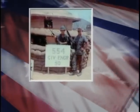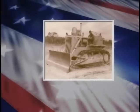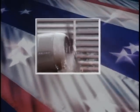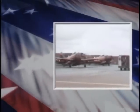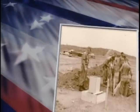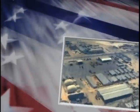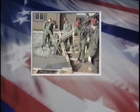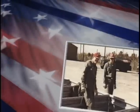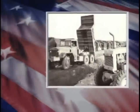Until the mid-1960s, the Air Force lacked the civil engineering capability to quickly provide support for bomb damage repair or provide expeditionary airfields and austere facilities in combat areas. Although Prime Base Engineer Emergency Forces, or Prime Beef Teams, gave the Air Force a mobile capability, they lacked the heavy equipment and skills necessary to augment Base Engineer Forces in the event of heavy bomb damage or disasters, as well as accomplish major bed-down construction or major repairs where contract capability was not readily available.